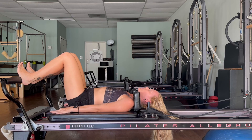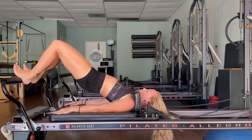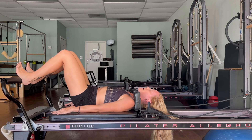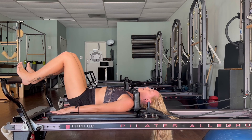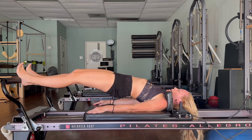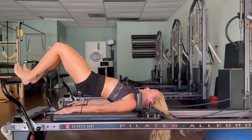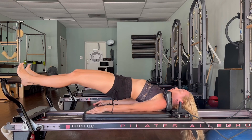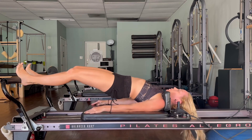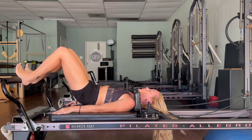Two more here — inhale, exhale, rolling it up. Find a little bit more space in the body every time you come up. And again — curl, scoop and squeeze. Keep your hips in the air, push all the way out and bring it back in with control — five, four, three, two, one. Bring it all the way in, lift your hips, slowly roll it down.